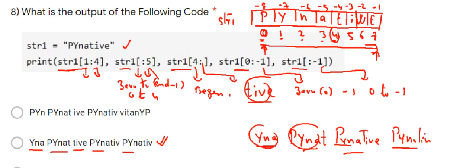Okay, string slicing is very important. Please don't get confused. Please watch the video clearly, and you will definitely understand what string slicing is. If you still have any doubt in string slicing, I have made a 1 hour video exclusively on string slicing operations. Please watch the entire video, and whatever doubts you have in string slicing will vanish. You will get 100% knowledge on string slicing operations without any doubt. Are you understanding? Shall I go to the next question?